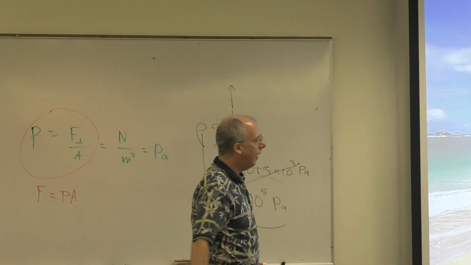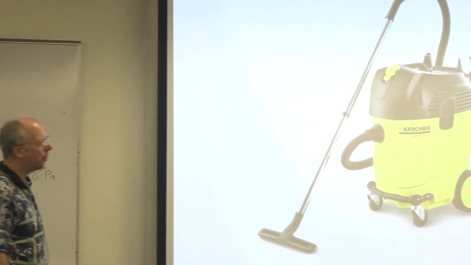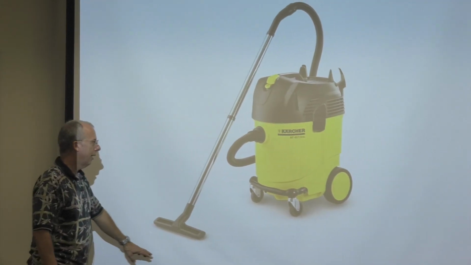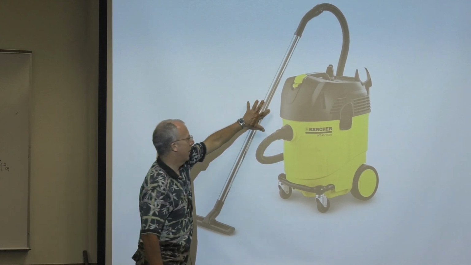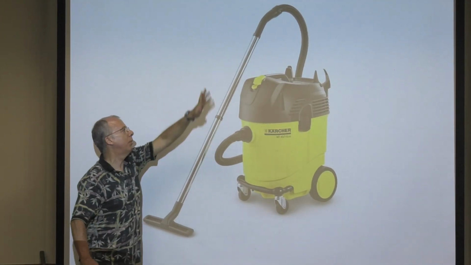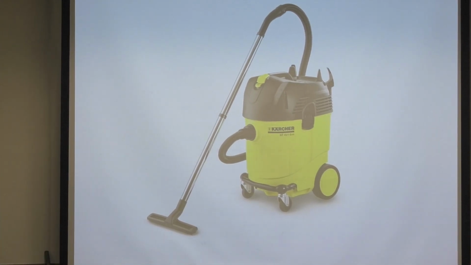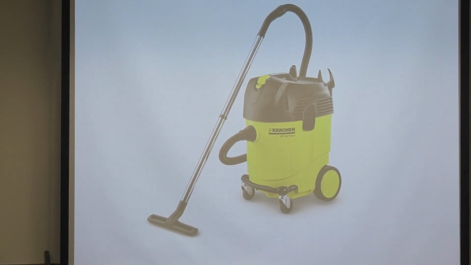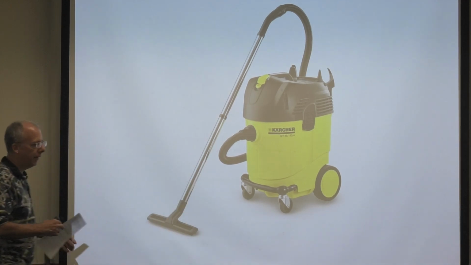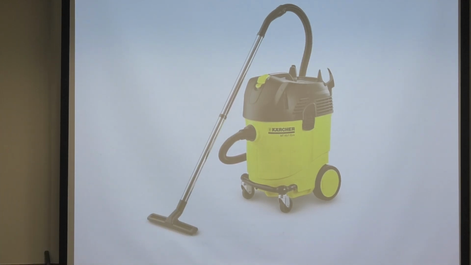Here is a vacuum cleaner. How does a vacuum cleaner work? So let's say there's dust on the floor. Is there like some magic arm that grabs the dust and brings it back into the vacuum cleaner? In other words, is the dirt sucked up into the vacuum cleaner? Well, no.